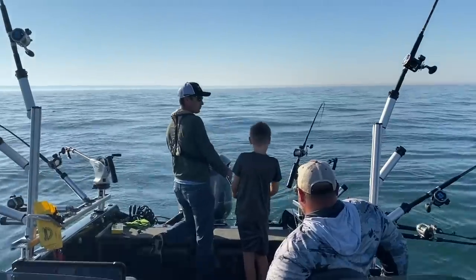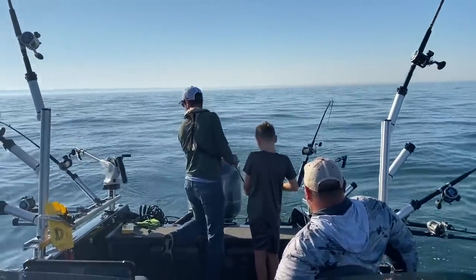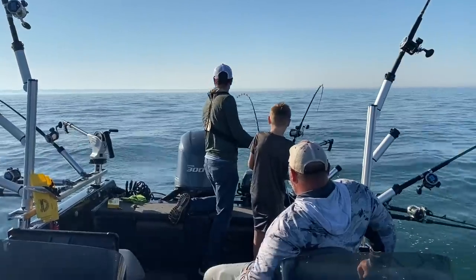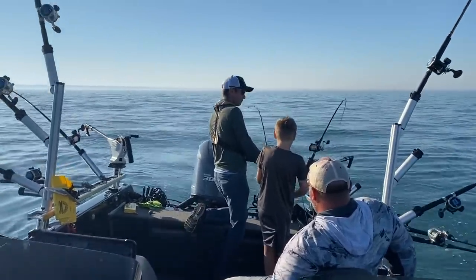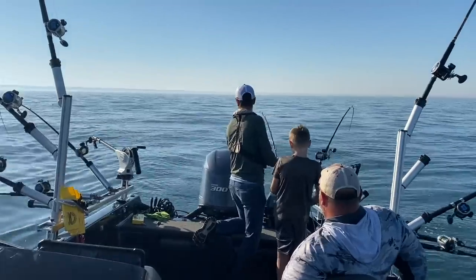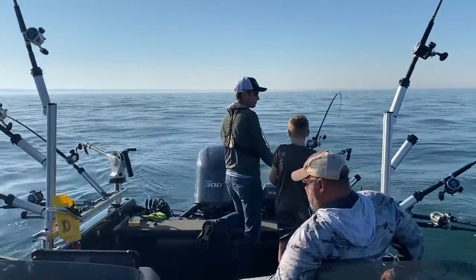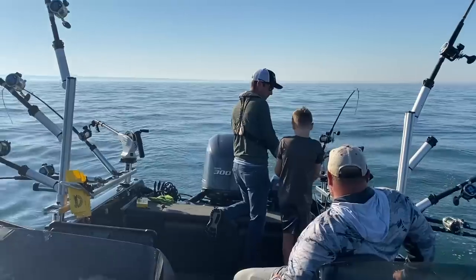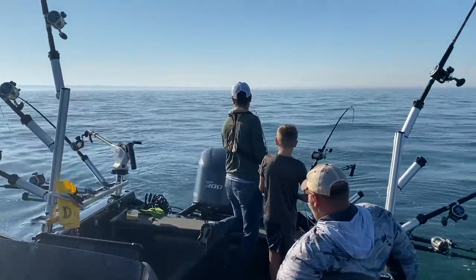Down speed has been between 1.9 and 2.1 so far. It's really kind of been moving around. Surface speed has been about 2.2, 2.3. We were on a north troll to start. We turned around and that's when we popped that double there that we just had on here. That's what we're working the second one of and lost one. This is on a south troll.